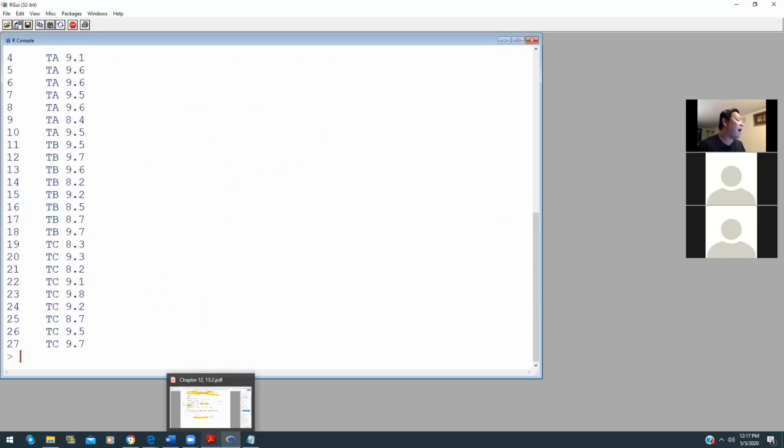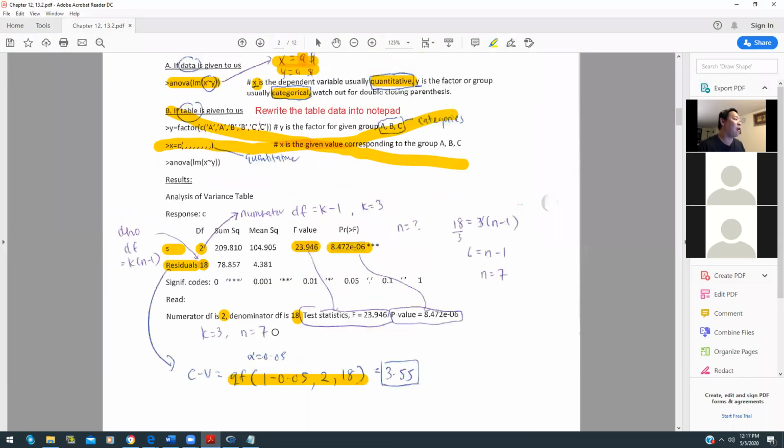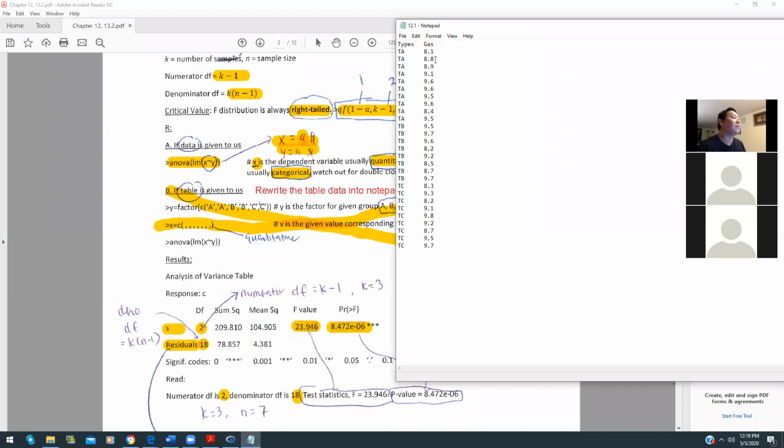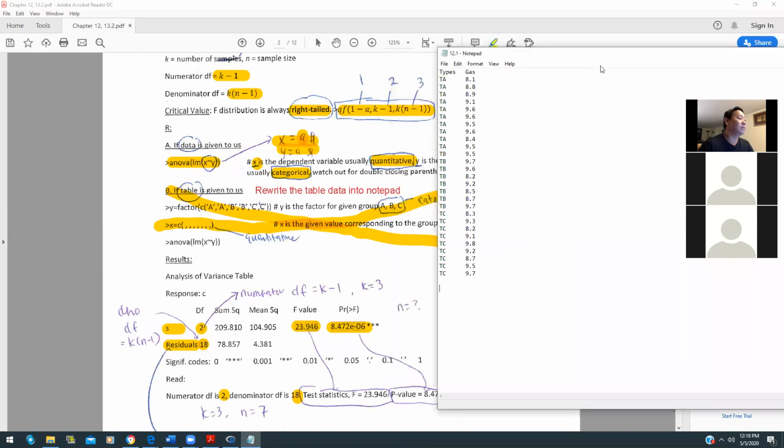This is a crucial point, how you do X and Y, because if you do this wrong, you get it wrong. So don't forget, X is for quantitative and Y is for categorical. Can you tell me which one of these is quantitative and which one is categorical? One of them has to be one. So who knows which one is which? Categorical is your types or your gas? You've got 3. The quantitative is the one with the decimals, correct? Yes, the quantitative is the number. So that means that will be your gas, and your categorical in this case will be your types.